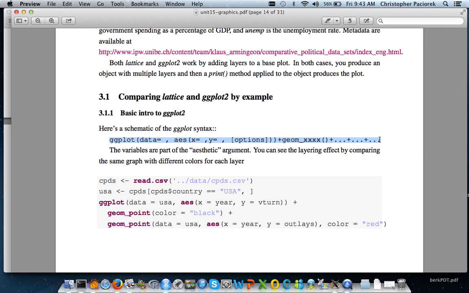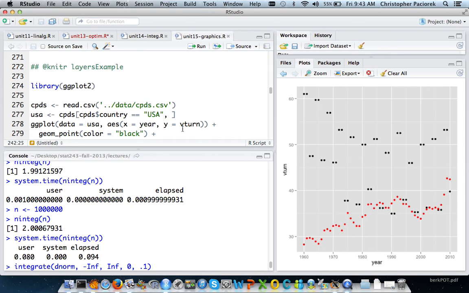And to go back to object-oriented programming in R, what are we doing here? We're doing plus on these plot objects, and so they've overridden the plus operator to have it mean something in the context of doing the graphic. So you're taking the object that's the output of doing Ggplot, adding that object to the object that's created by whatever these subsequent calls are that are layering the additional information on top of the plot. So this is just a schematic of what it looks like, and we'll see it actually here. So I guess I'll switch to R itself.